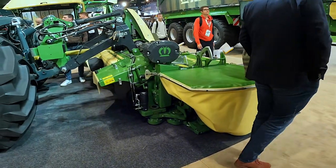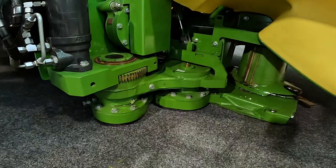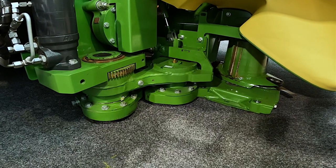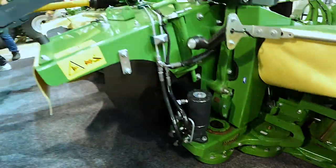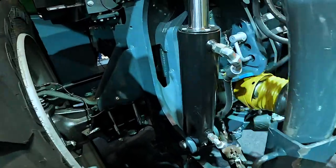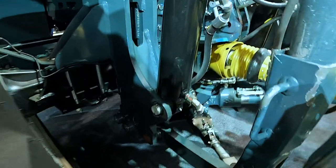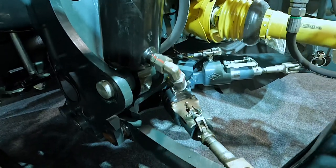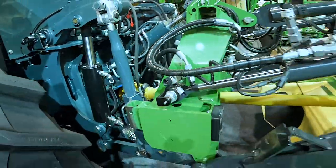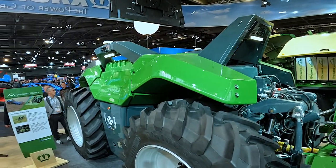This is a front mounted Krone mower, so I think the idea is that the tractor can run in either direction because there's no cab, it doesn't matter. That's the folding mechanism, so that this mower can fold down to be the right width for road transport. And you can just see inside there. The Lemken one was all guarded up so you couldn't see inside, but there's the chassis and the axle, and then it's got powered stabilizers, so if you're doing really precise operations, you can move the linkage side to side like that powered headstock. That same sort of concept.